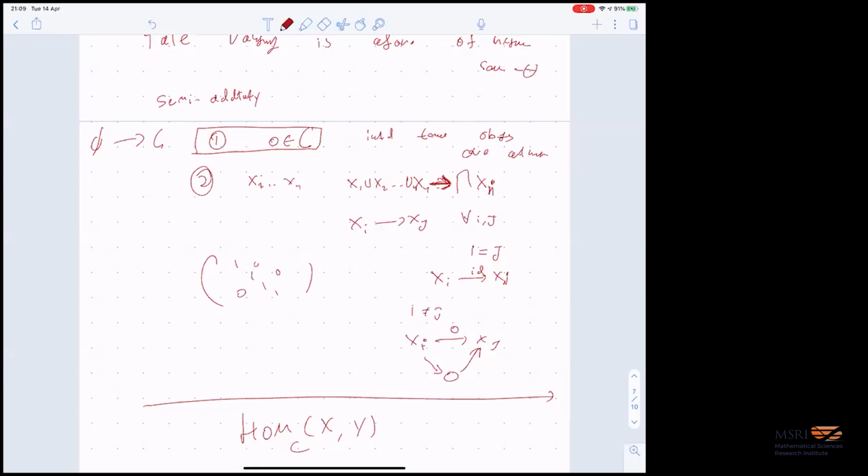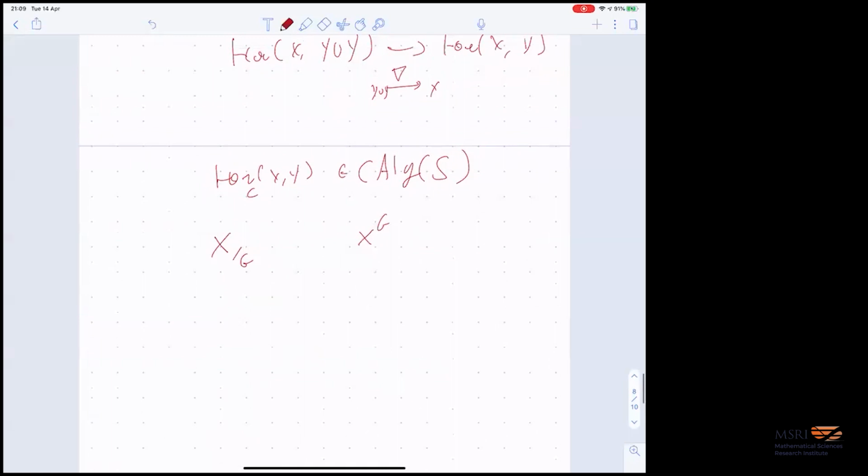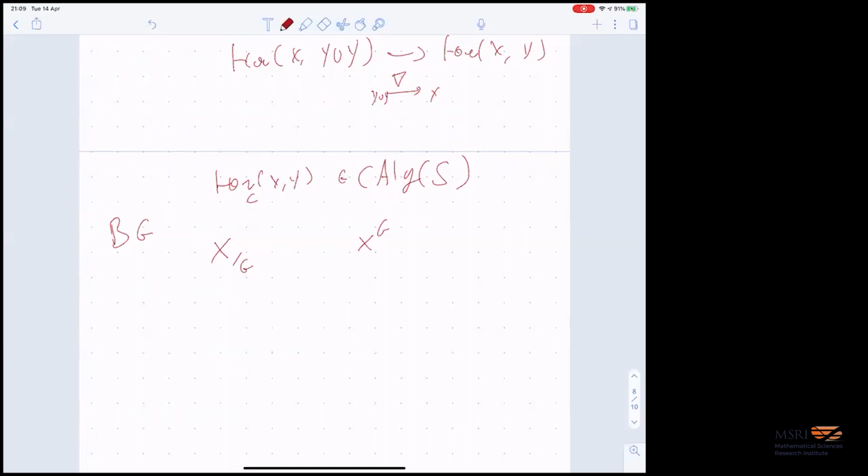If you take A to be a finite set and a functor from here to here, that's exactly like choosing a bunch of elements, and you're demanding that the coproduct, which is the colimit, be the same as the product, which is the limit. And now you have a groupoid, BG, and you have a functor from BG to C. That's exactly like an object with a G action. And you're asking the colimit to be the same as the limit. You constructed a map between them, and you asked that the colimit be the same as the limit. Now, how did you construct the map between those two? You constructed it because you could add morphisms. Again, I'm not explaining exactly why, but that's the gist of it. So you can really do it in any semi-additive infinity category.